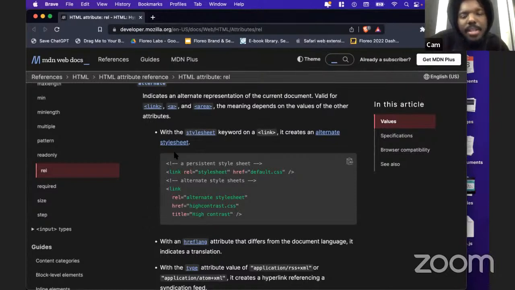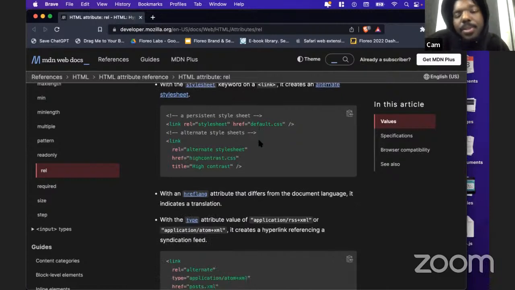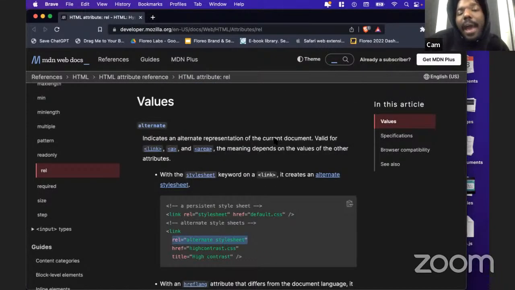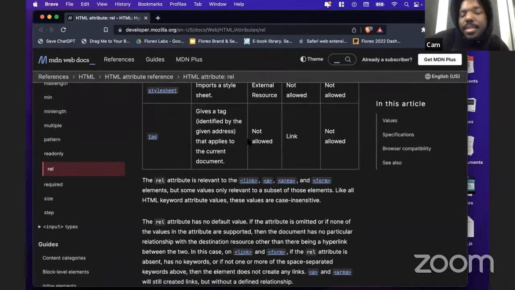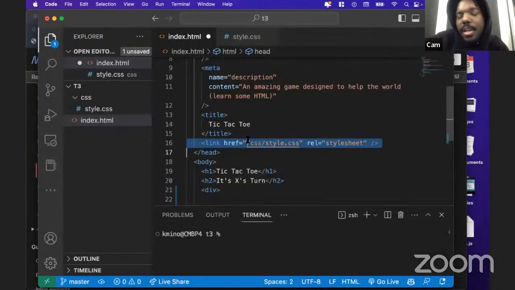And I'm sorry, I realize the script isn't actually, we don't use the link element to create scripts. There's a separate element that we use to create scripts. But yeah, Mamadou, basically, whenever you create a link to a document in HTML, you describe what relationship that document will have to that specific resource you're linking to. For the most part, the one you're going to use the most is style sheet because you're linking CSS. But it's good to know that in certain cases you might see different relationships on other websites. Hopefully that helps.